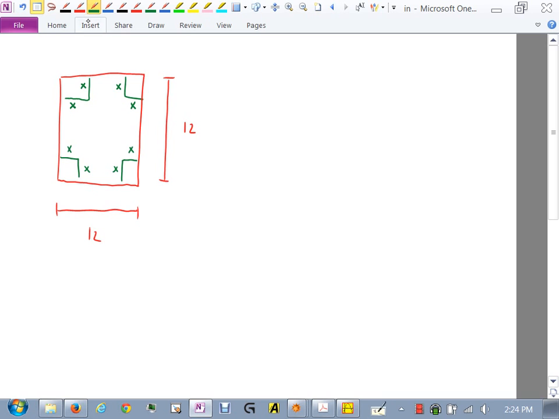We're folding the edges up. That's right. How wide is it? 12 minus 2x, right? You started with the 12. You cut x off from each end, so it's 12 minus 2x. What about the one on this side? Same thing. Does anyone have a question on where I'm getting 12 minus 2x? That's a critical part of the problem. 12 minus 2x? We're good? How tall is it? X.